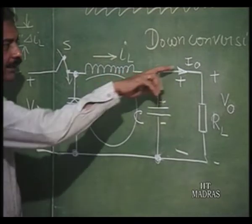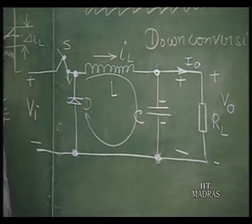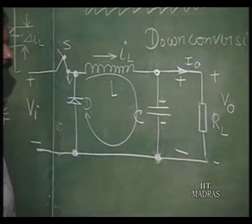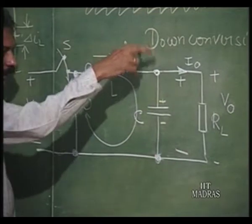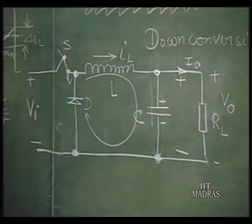Assume that the average current flows through the resistance and develops the voltage V naught, that we know already. We are designing it for a specific load, output voltage and current. So, V naught is known. There is a constant, and over that there is a ripple. What is that ripple? That ripple is only because this capacitor is not large enough to make the ripple extremely small, let us say. So, there will be some change in voltage across the capacitor. Change in voltage across the capacitor is considered as the ripple.